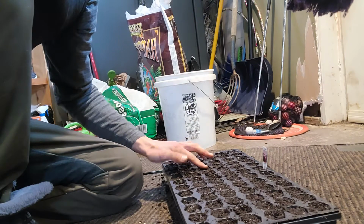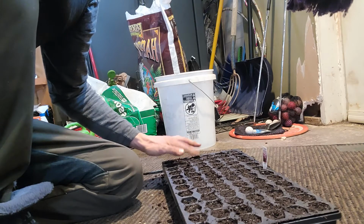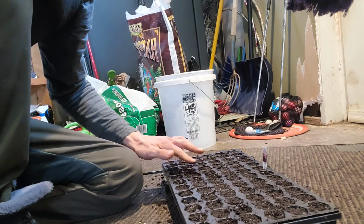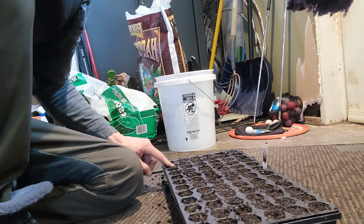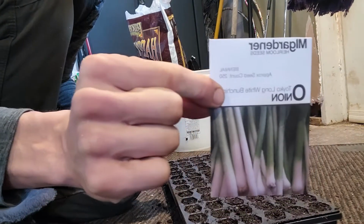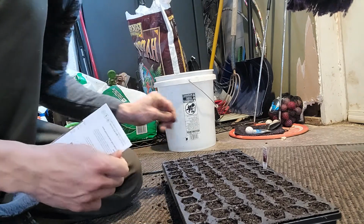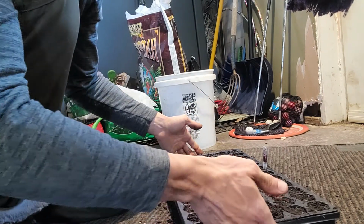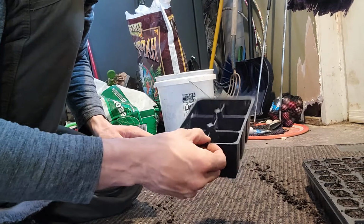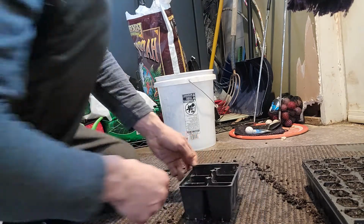I got all my brassicas in, I got my herbs started. Now I got these bulbing onions in. I am going to start the Tokyo long bunching onion. You guessed it, it's from M.I. Gardner. Tokyo long white bunching onion. Let me set this tray aside, and I'll be starting these just in a deep 2-inch six pack tray.